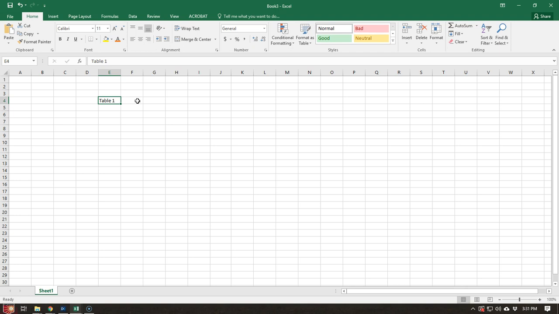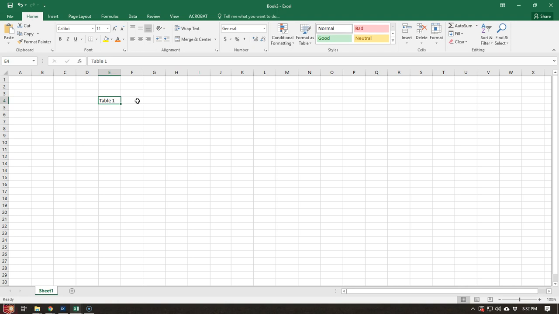And then two, probably the more important reason, is that I tend to put the table on one page in the manuscript, and because it requires a table number, that table number is always a part of the table that I copy and paste over to Word. Now this, again, is a thing that you can do with the table function in Word. I just find that the table function in Word is a bit more finicky, and I like playing with the cells. They're a little bit more malleable, and I don't have to contend with an 8.5 wide screen. I can just make the table as big or as small as I want, and then resize it later when I import it into Word.